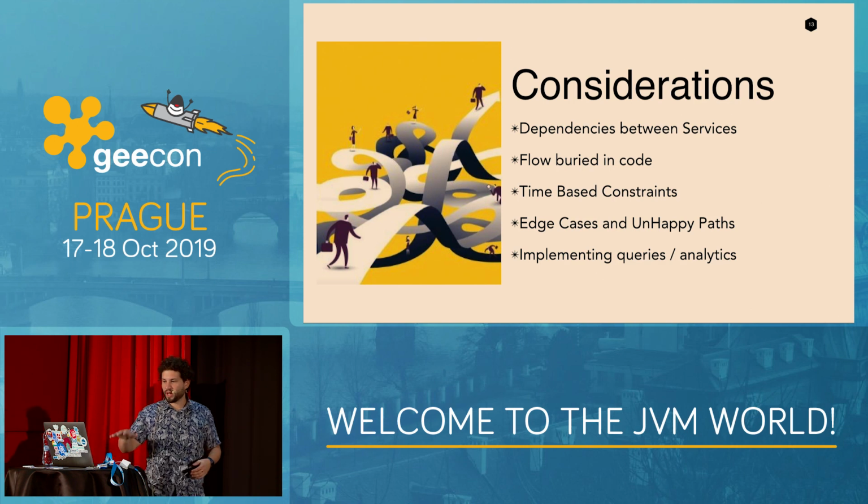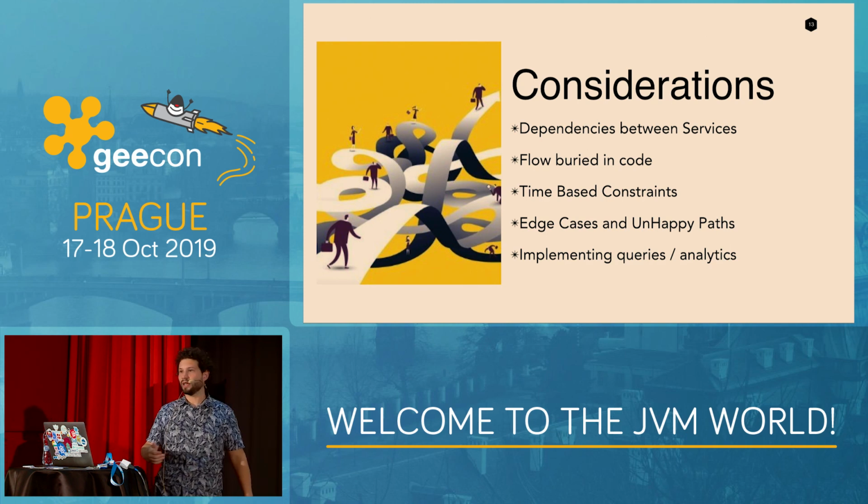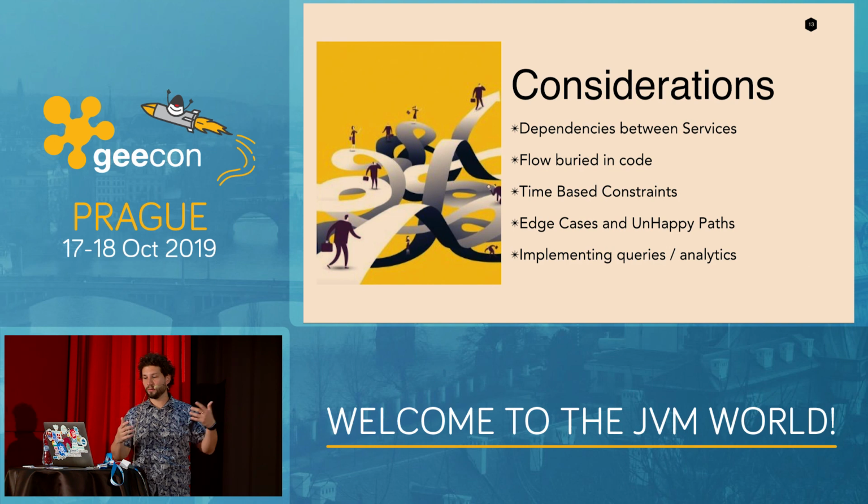Edge cases and unhappy paths, that's where it tends to get messy. You start adding more code to deal with exceptional things that might happen. Let's say a service was down, you tried to make a request, and it failed. So you approved the thing and created something in the agenda, but you never notified the speaker, and then you're in a mess. How do you check those? How do you build that resilience in there? There are frameworks and services in the infrastructure that can help you with that, but it tends to get messy. The more you deal with that in code, the more complicated it gets.